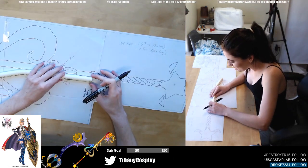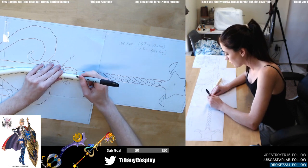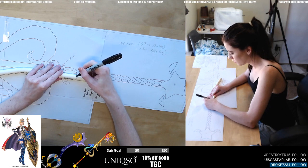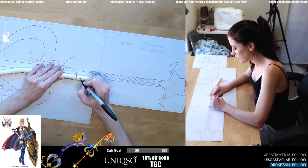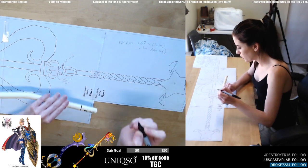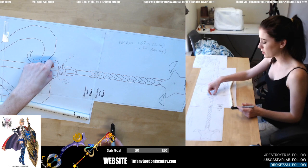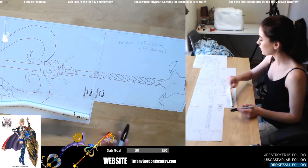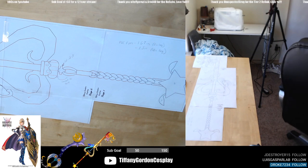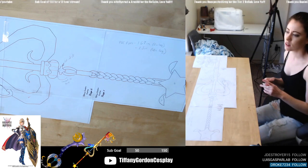Okay, this one I'm gonna do here. Okay, and this one is Destiny's Embrace Chain. All right. I'll probably end up later cutting some more stuff to put in there, but it's good for now. Okay. That's all our pieces.